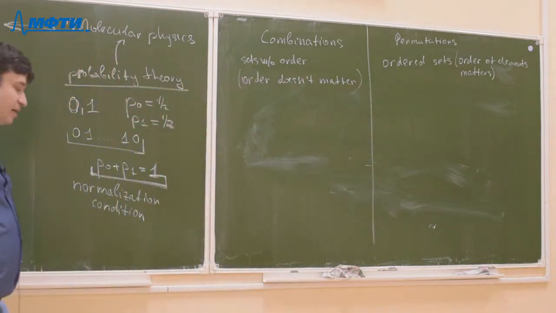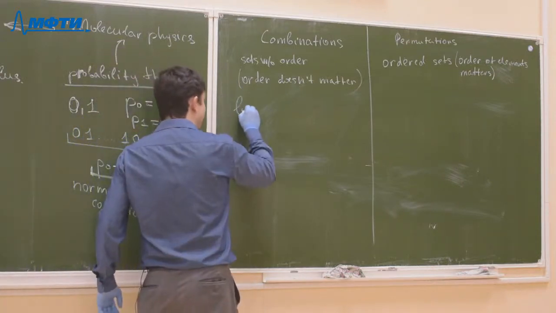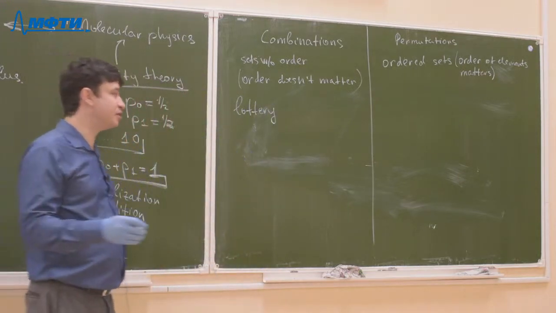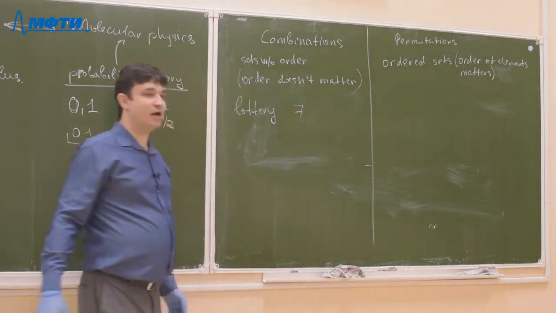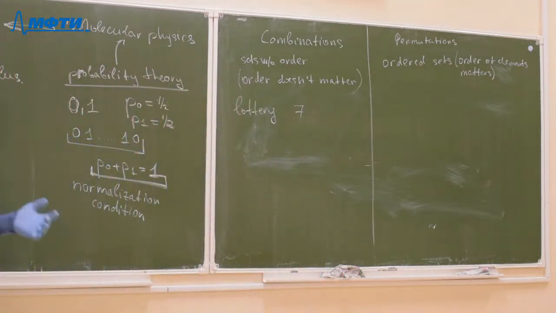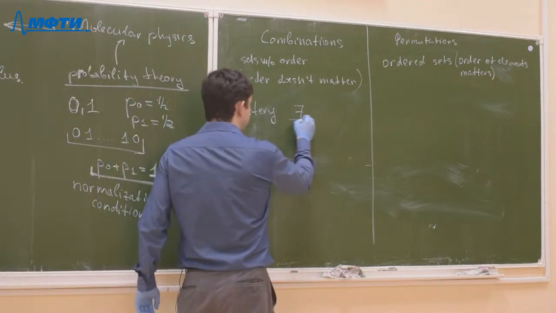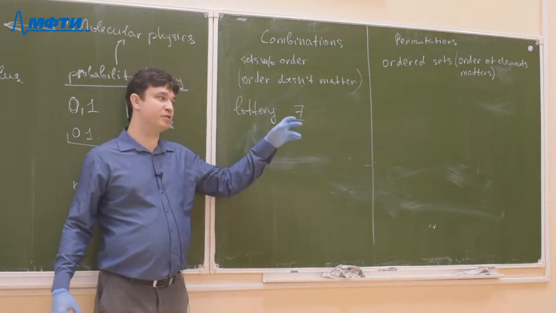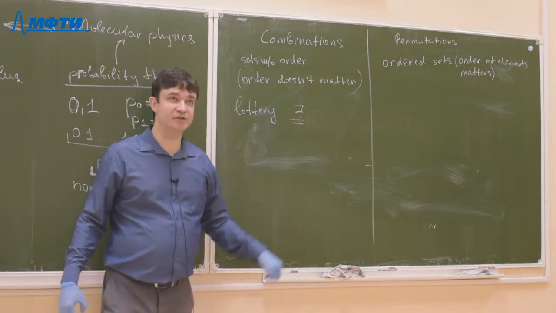You can think of combinations as something like a lottery. In a lottery, you choose a few numbers, let's say 7 numbers, and you want as many of your chosen numbers as possible to coincide with the so-called correct numbers. It doesn't matter in what order you choose your numbers. If you choose them in a different order, your combination is exactly the same.